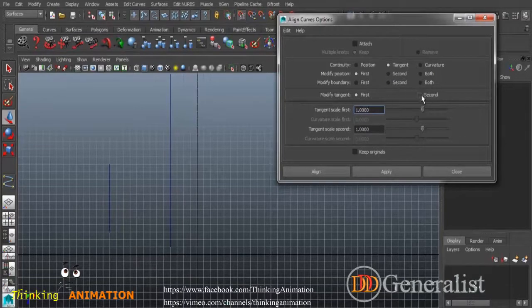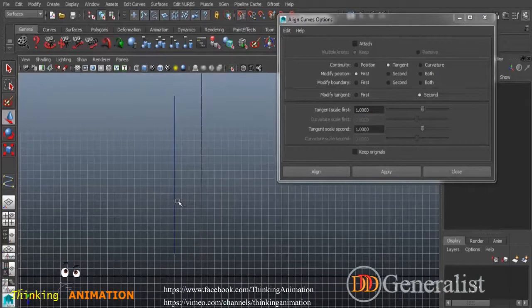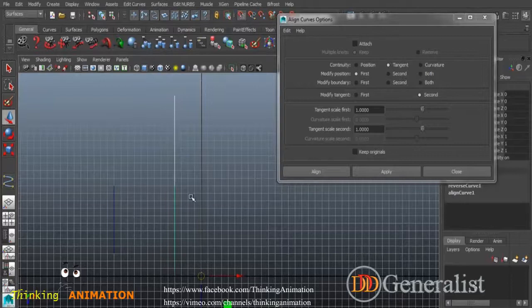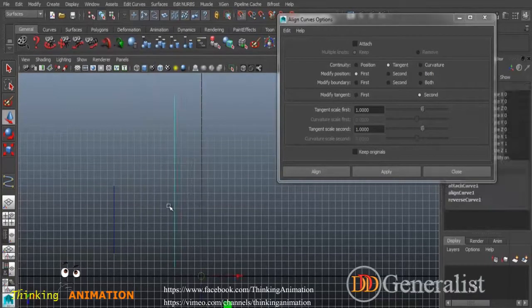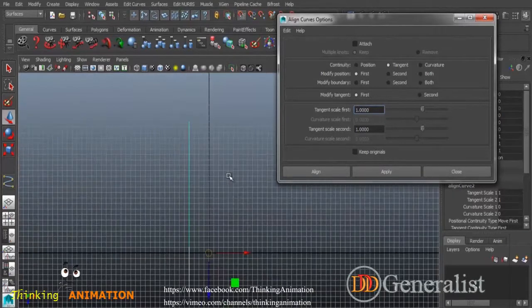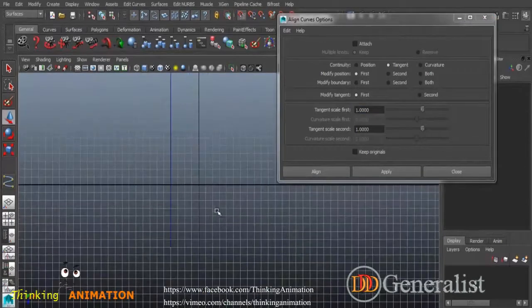But if you choose the second, here's modify tangent, and if you select the second option, you select this one and apply that. So the second one is going to get the other line to be aligned with that. So we get two lines aligned with each other. You can attach them to make them one line. Select this one, hold down shift, select this one, and edit, reset settings and apply, and now you get the same result you wanted. You wanted this line down here and now you get it.